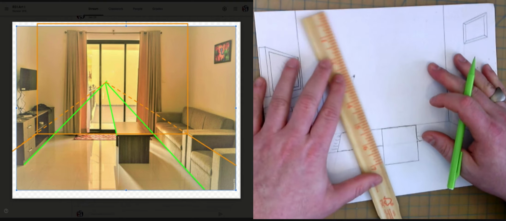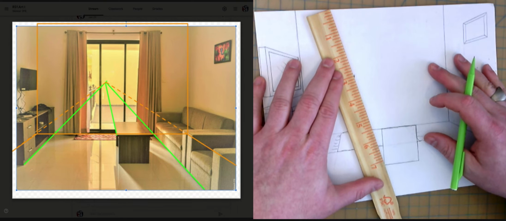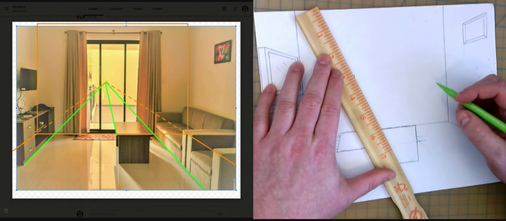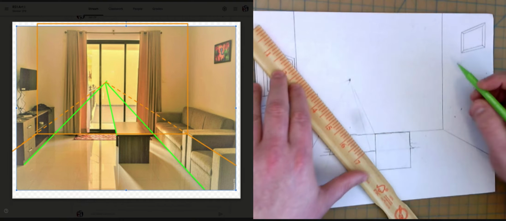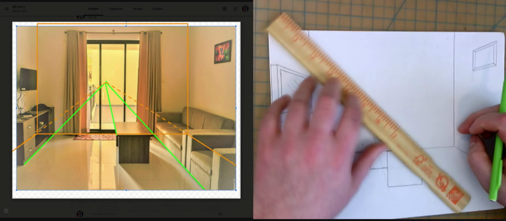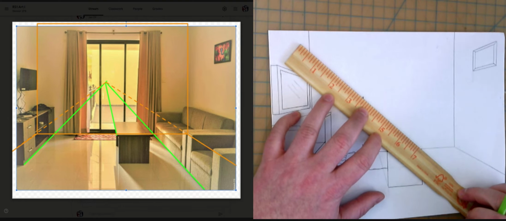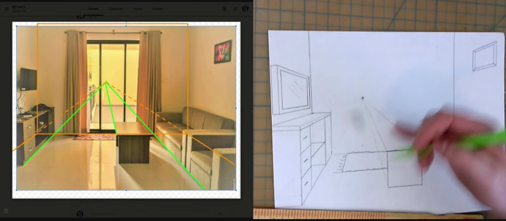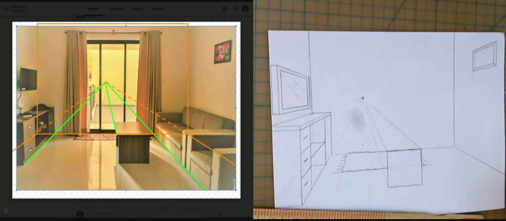So we know the next steps. That's going to be to connect the corners of our box to the vanishing point. Right? We can go all the way back with these lines to the vanishing point, but we don't have to because we know that our box doesn't go all the way back in space. Right? We know that it's going to end somewhere kind of in this area. We're going to figure that out here in just a second. Looking at it, I probably got a little aggressive with my box placement, but that's okay. My box is going to be sitting partially on the rug, and that's all right.